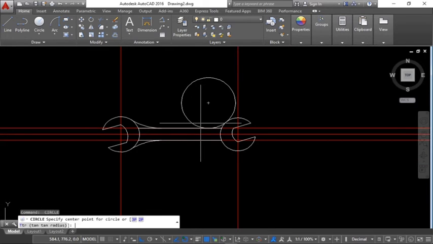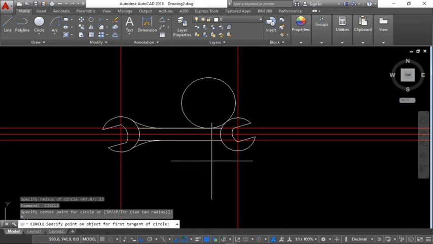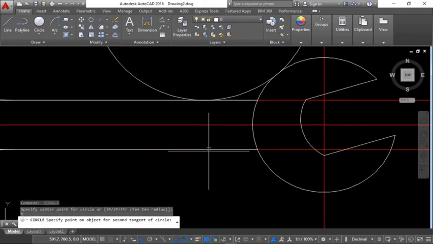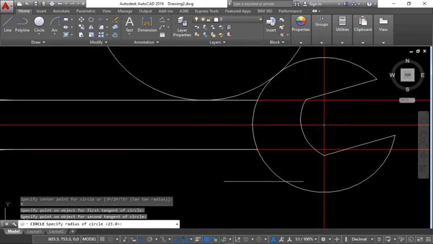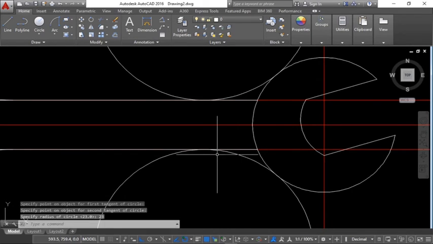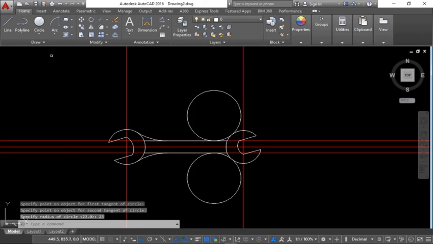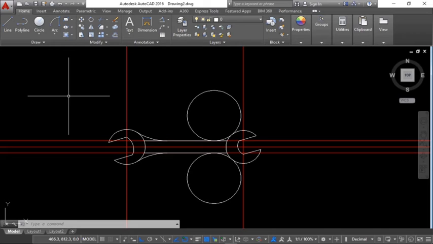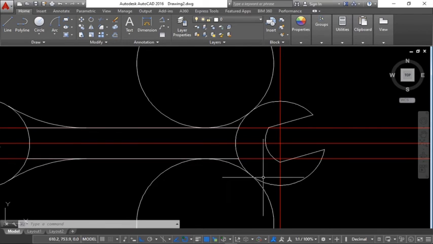You repeat the same thing here. Enter for circle, then T for tan radius, then C. Sorry, you click here. You click there. Then type in the radius 23. Enter. Meaning the tan radius. If you select the circle, then you type C, then hit enter on your keyboard. Then you just click the point that you want the tangential circle to pass along. Then you punch in your radius. That's how I did it.